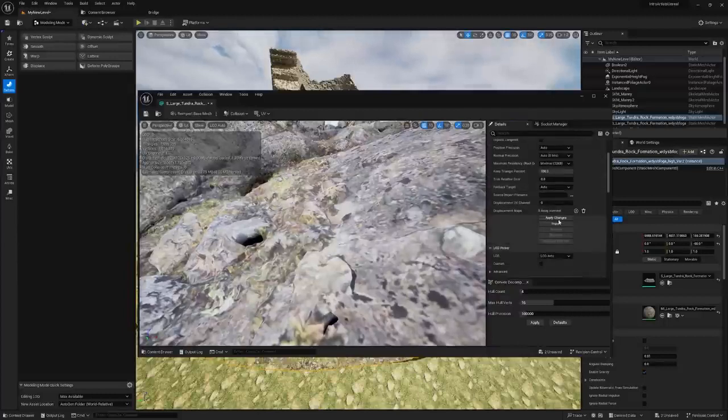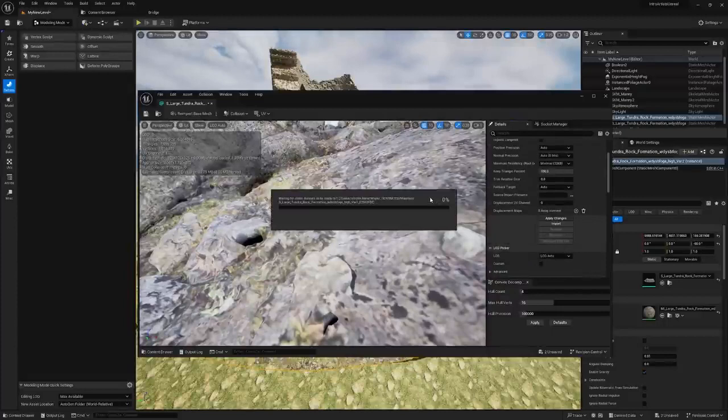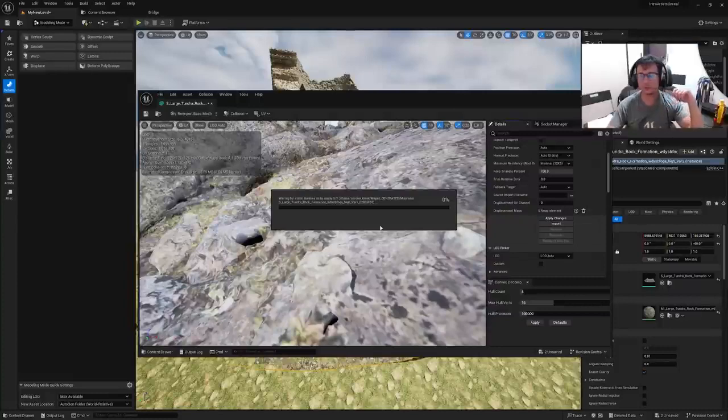Just click on it, apply changes, and you will just wait a little bit. You must apply Nanite if you want to use meshes this big. By default, Quixel will enable Nanite for meshes that come with the Nanite preset. But in case they don't, you can always go to the static mesh editor, click apply changes, and it will build Nanite for you. It will just take a while. Now, I'm going to put the camera so that it becomes a little bit more interesting.